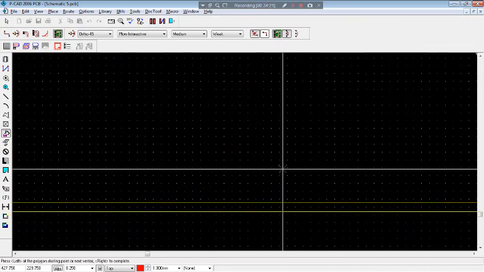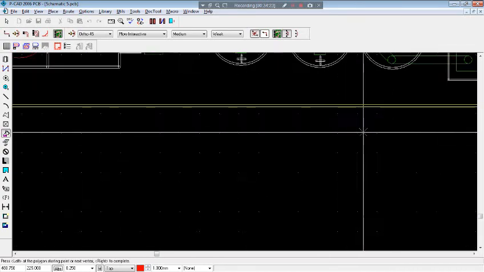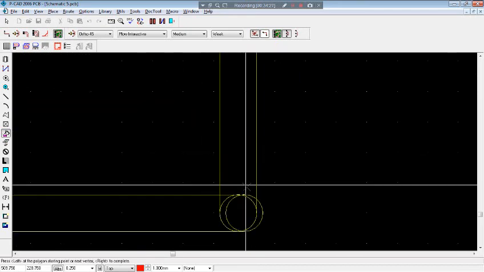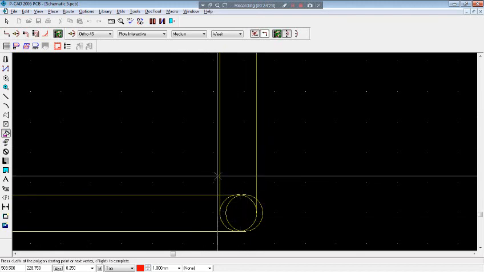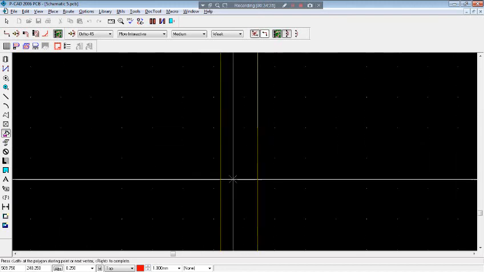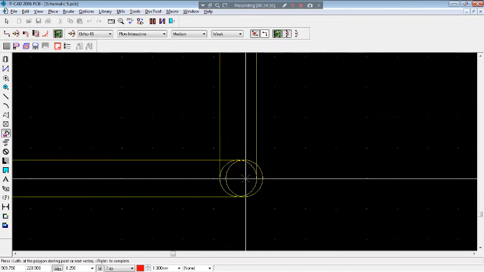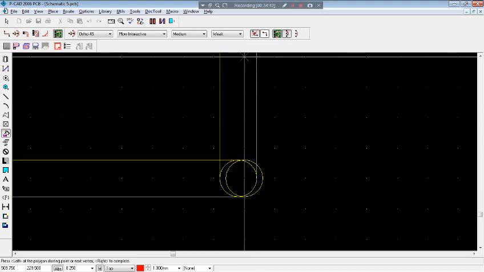Let's zoom out. Go to this side. Zoom in. Now you can see that's not dead center, so that is where you can actually get thrown off. When you're doing your design, make sure that is dead center. I'm still going to work with it though. 1, 2, 3, 4.